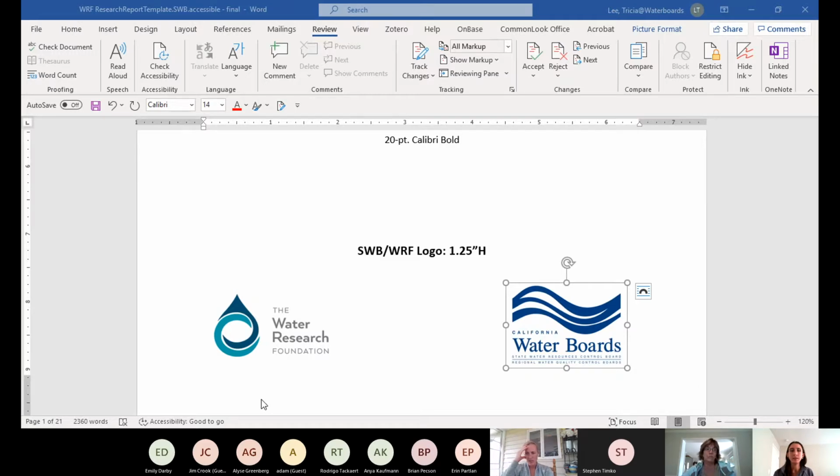Yeah. So if you don't want to use the template and you just want to move your document into an accessible format, Word has native headers. So you can just go in and highlight the text you already have, breaking up your sections, and make those heading 1, heading 2, heading 3. Those are already in Word. So just using that styles pane does a lot. And then adding alt text throughout. Alt text is going to be the number one thing that you'll fail on an accessibility check. So just making sure that every figure has alt text.